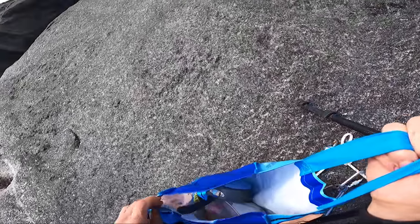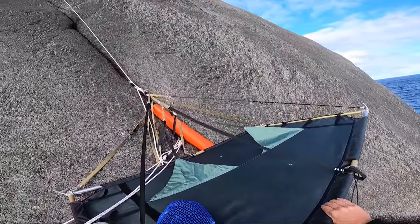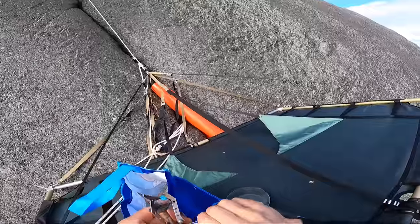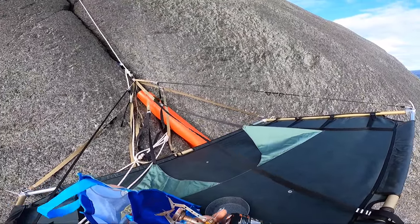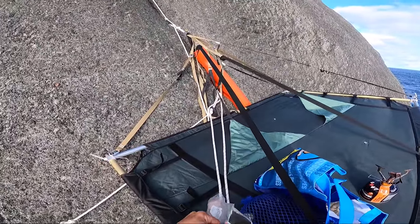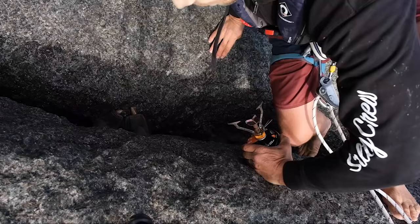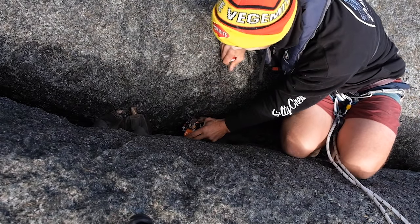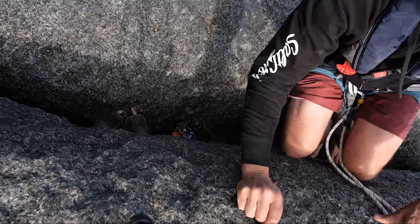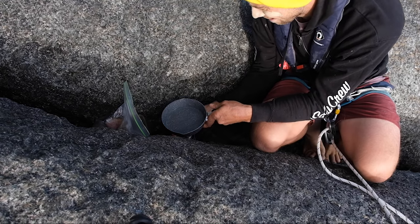Get out my cooking stuff. Kept it pretty simple — just some snacks, gas burner, that sort of thing. Nothing much else. Better have a lighter or I won't be having anything hot. Lemon number one by Charbro BBQ. I'm going to throw a bit in here. I didn't bring Panko so this is what I have to do — that's my seasoning. I didn't bring salt and pepper either. This is going to be very interesting. Pretty much going to try and wedge my gas cylinder in here. Oh yeah, look at that — straight up. I don't know, we'll make it work. It might just be a hold-it-and-cook operation. I'm stoked I got that wedge in there. It's pretty windy out there.